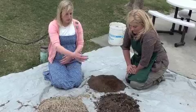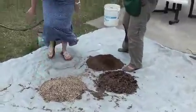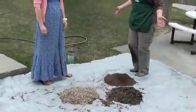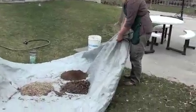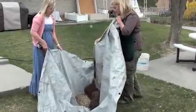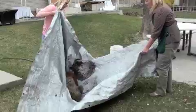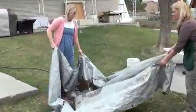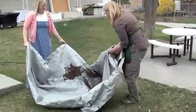Okay, so then what do we do with these three things? What's the trick? Okay, we've got them on a tarp here, and we've got our tarp right near our box. And it helps if you've got a couple of people, one on each opposite corner. What I'm going to do, Crystal, is I'm going to mix this over to your end. Okay. And then you'll pull it back this way. We're doing this on a smaller scale, but when you get enough in here that will fill a 4x4, it's going to take a couple of people to really dig. So just walk back. But this is the secret too of how to do it without a wheelbarrow. Yep, and no shovels needed.